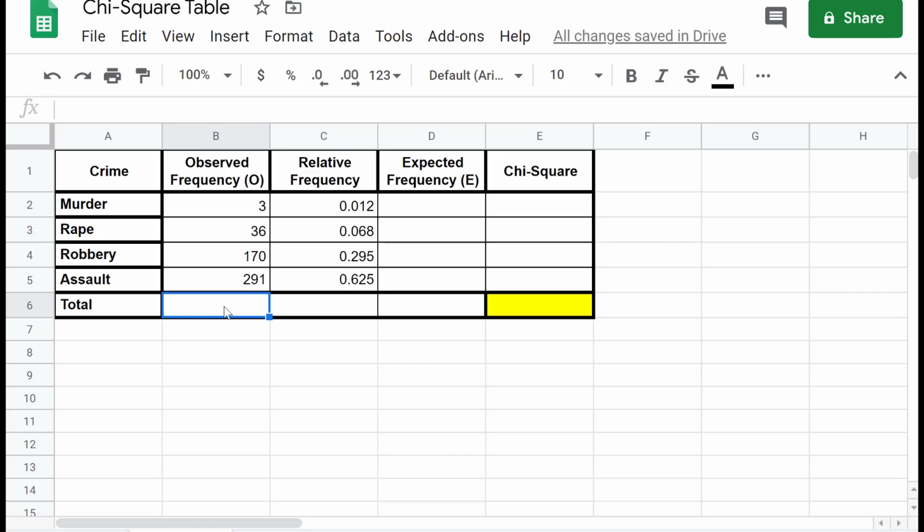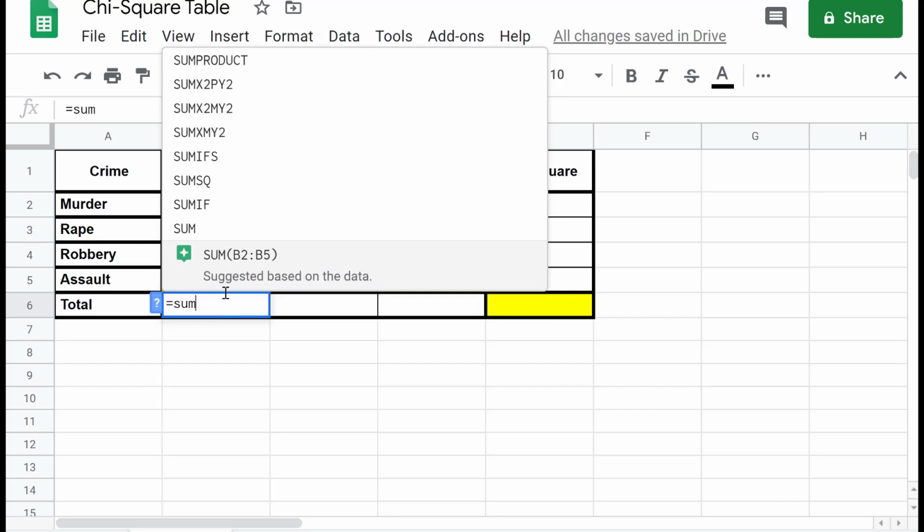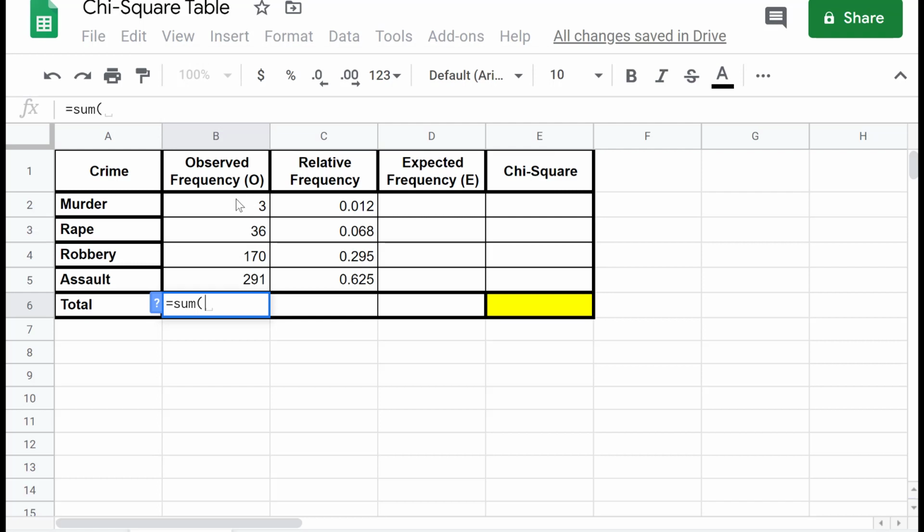We want one more value in this bottom row, where we have equals the sum of the values in this column, and that gives us 500. In the second column, column C, I have the relative frequency distribution from 2010. That data was given, and we're going to use these values to generate our expected frequencies.